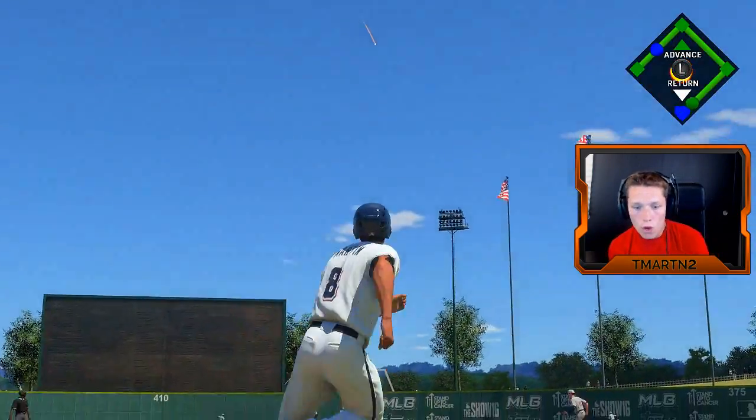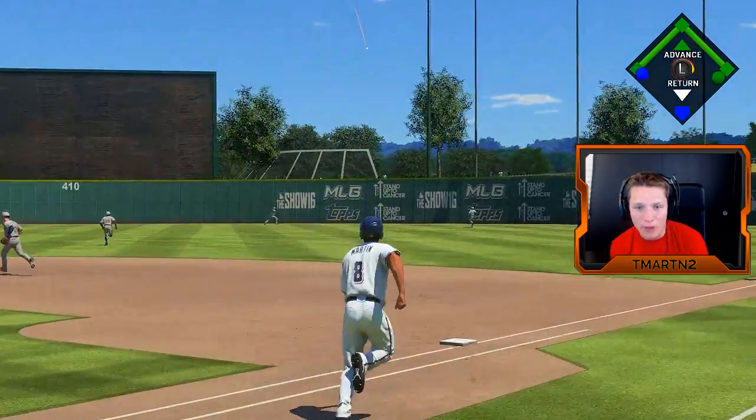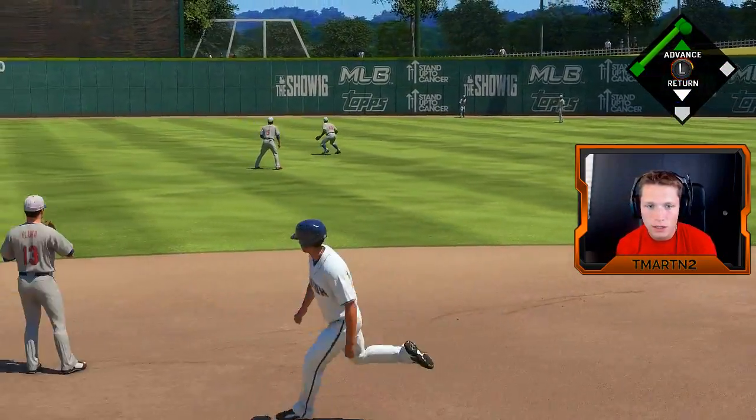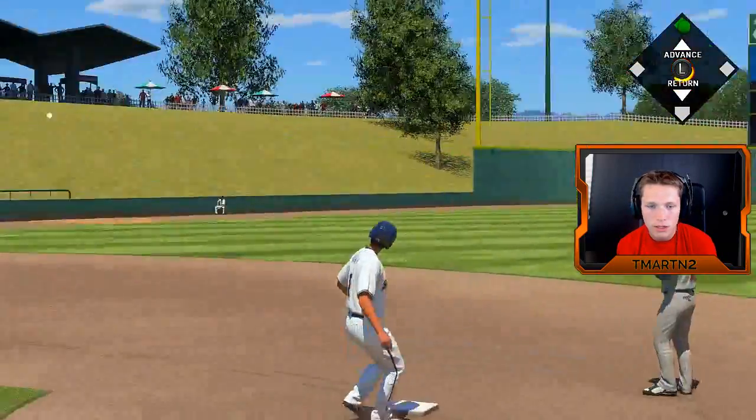Fly ball heading for the alley. That's in the gap. That's in the gap all day. Let's go. Another ribby. Into the gap. The run scores from second. It's a 2-0 ball game.